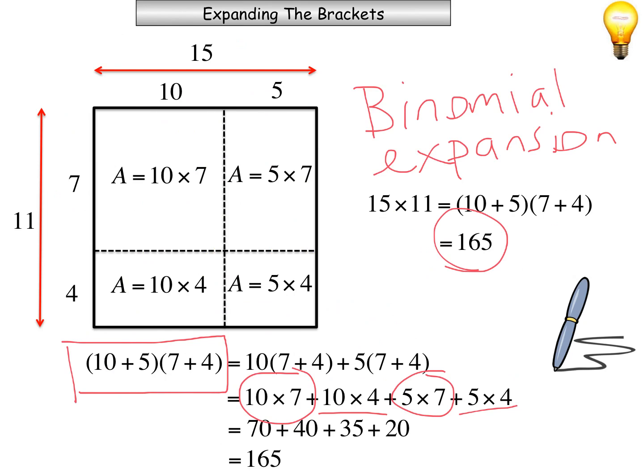Why is it called a binomial expansion? Binomial means 2 terms. Bi as in 2, nomial as in terms. If I had 3 terms in the brackets, that would be called a trinomial. More than that would be called a polynomial. Like a polygon with many sides, a polynomial is many terms. So binomial means 2 terms, and we've got a product of 2 of them, so binomial product or a binomial expansion.